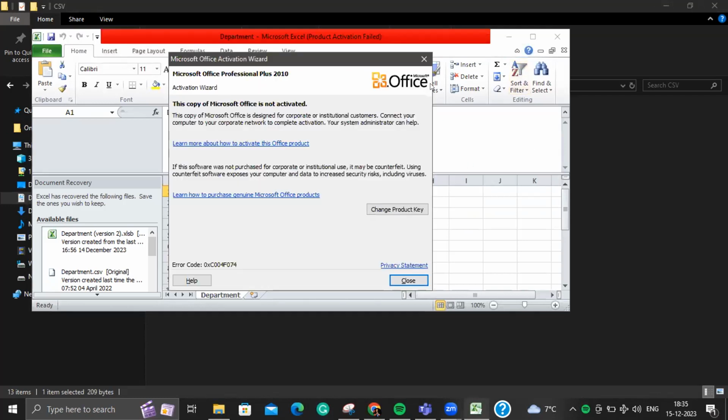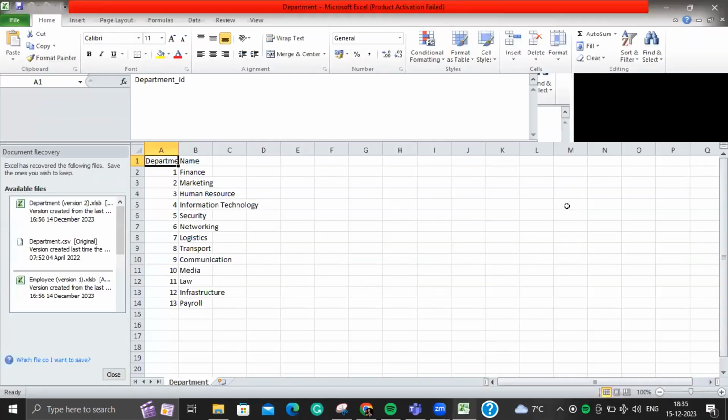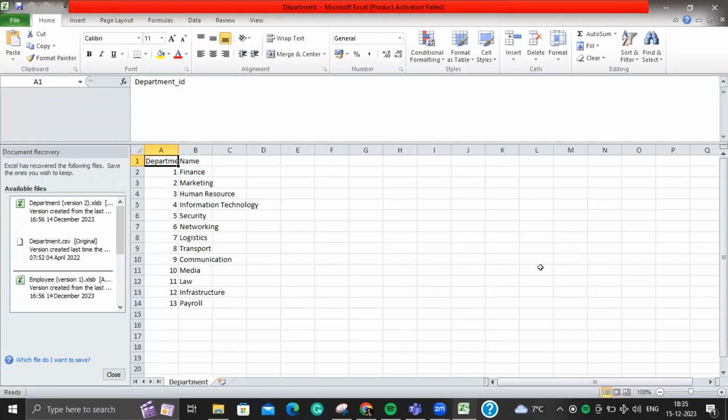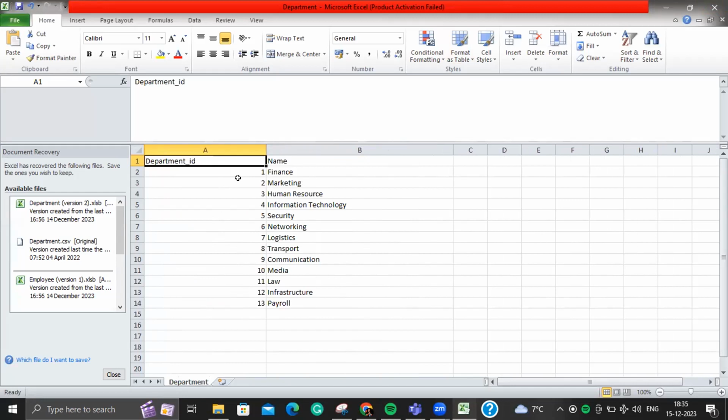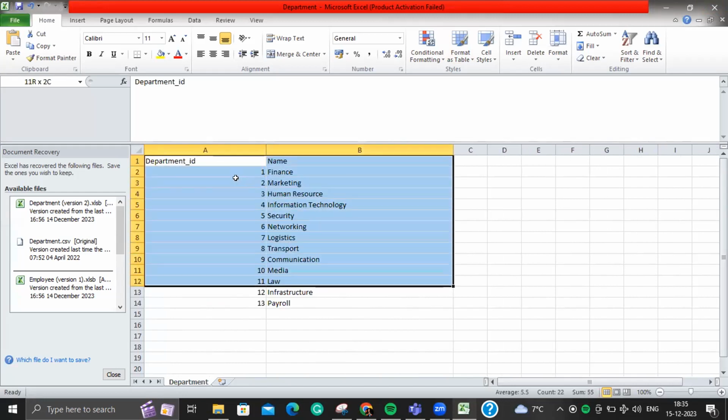In a particular dataset, what are the changes someone can do? Someone can either delete a record, insert a record, or update a record. These are the three things someone can do, right? Now suppose there are only 14 rows in this data, but there can be 14 million rows as well.